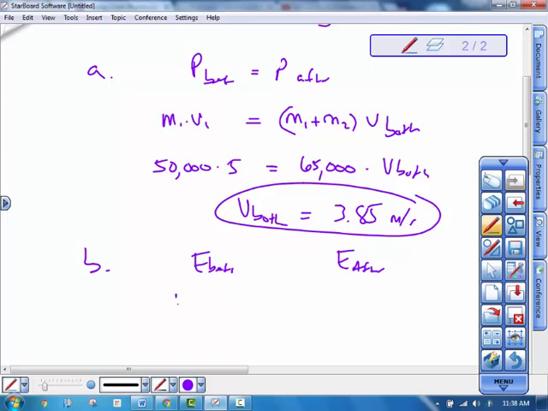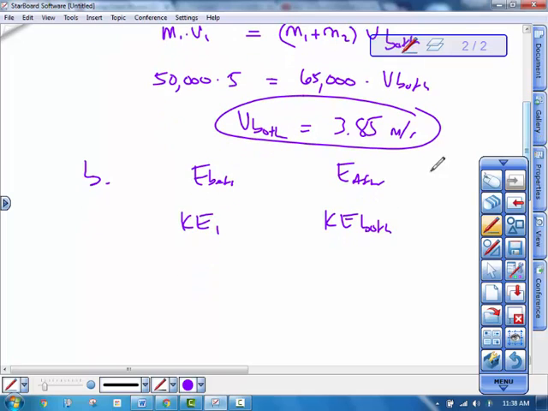But energy before is all going to be kinetic energy from car 1, because we know that's the only one moving. The other one doesn't have any energy. Afterwards, we have the kinetic energy of both, and they're not going to be equal. So let's find out what they are. It's 1/2 mv squared for the first one, which is the mass of the first one times the velocity of the first one before. And let's compare that to 1/2 the mass of both times the velocity of both afterwards.